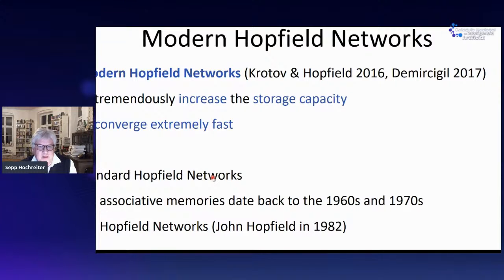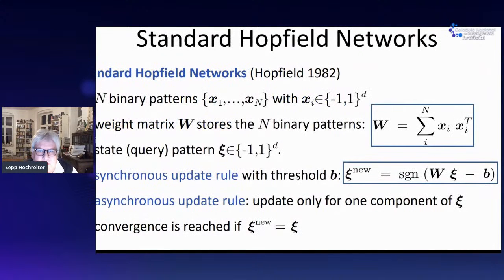Standard Hopfield networks, this old stuff you learn in some lectures, say associative memories, date back to the 60s and 70s, and were popularized by John Hopfield in 1982. A continuous version followed in 1984. Standard Hopfield networks, what they do, this is Hopfield networks popularized by John Hopfield in 82. You have here n patterns. These are binary patterns, x1 to xn.